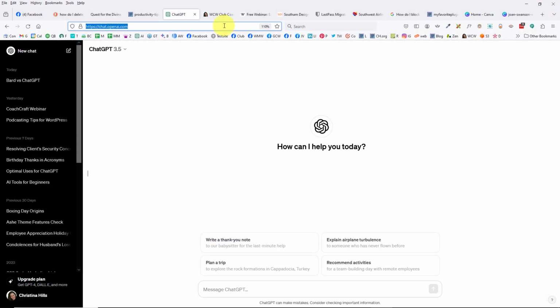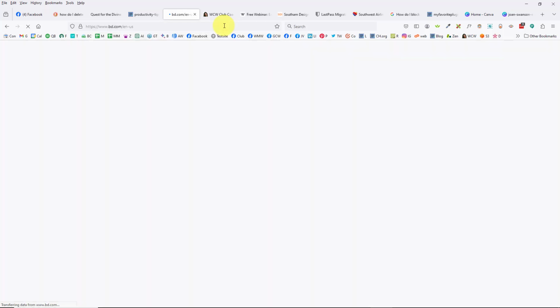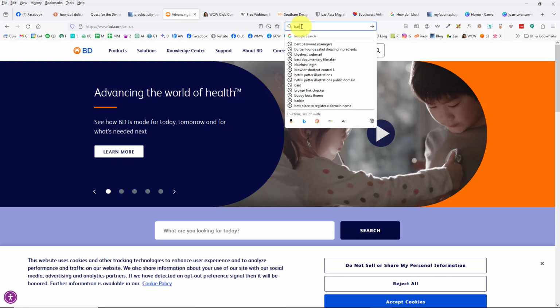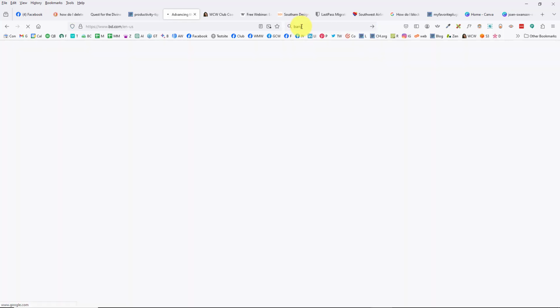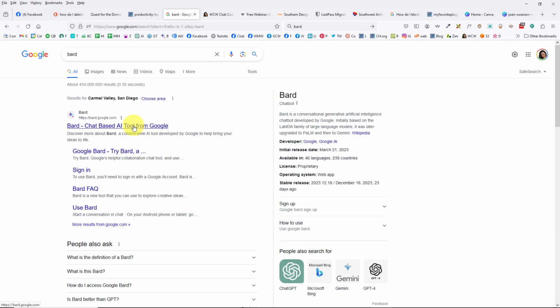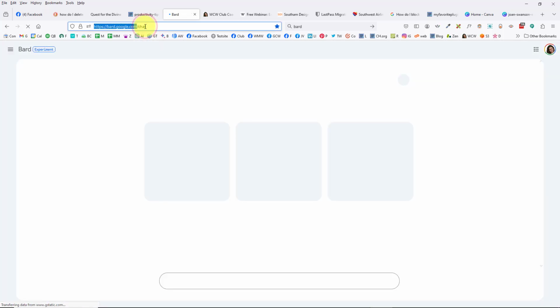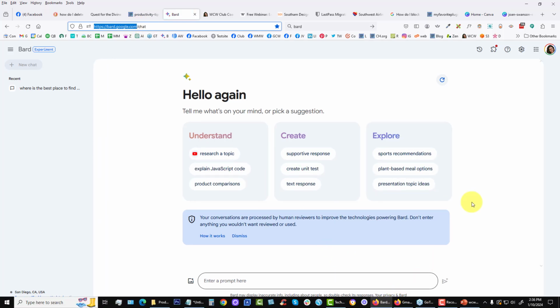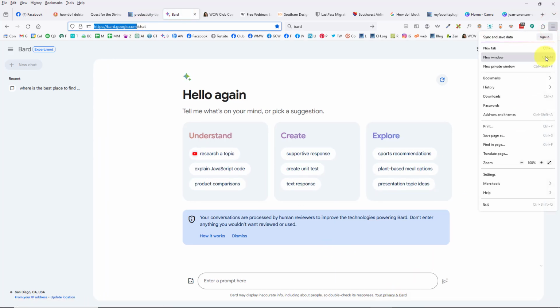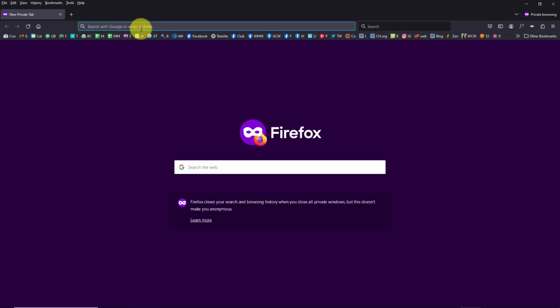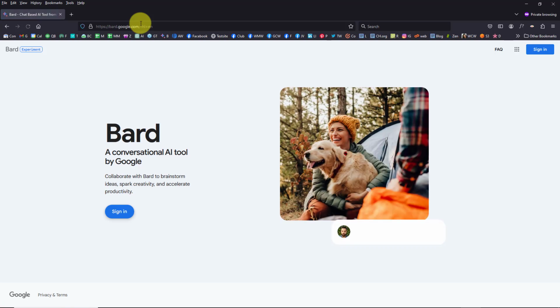Okay, so Bard. google.bard.com. Okay, so I think you also have to be logged in to use it. Yeah, so Google won't let you use Bard without being logged in.